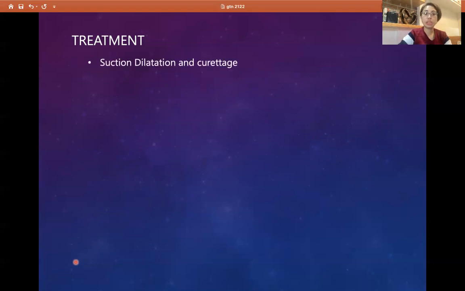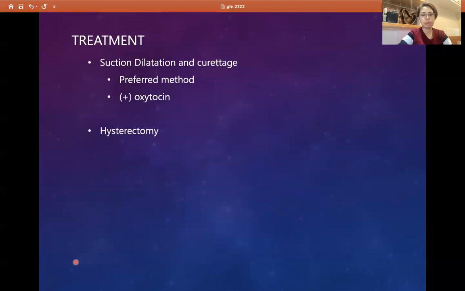Now, treatment, there are 3 modalities. We're talking about molar pregnancy, okay? Let's focus our mind on molar pregnancy first. The treatment is suction dilatation and curettage. This is the preferred method, especially among reproductive age women willing to preserve their uterus. Because of the large for gestational age uterus, the distension brought about by the vesicular tissues, we should also infuse oxytocin to cause uterine contractions.